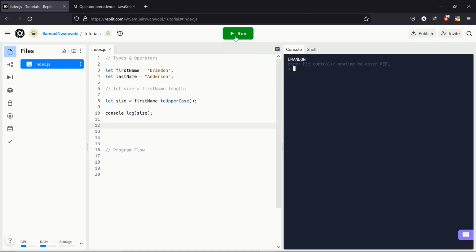You have lastIndexOf, you have slice, you have substring, you have replace, depending on what you want. And there's also the use of special characters when we talk about strings.